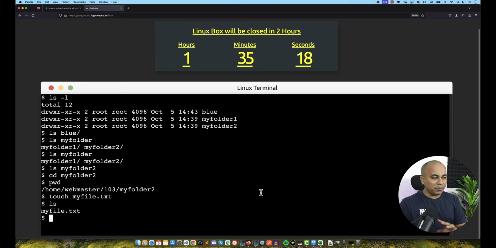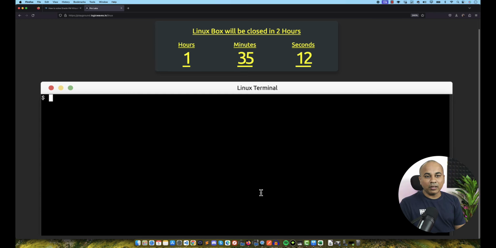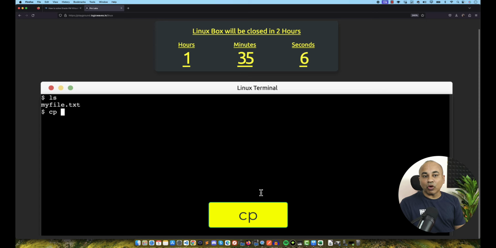Now, two simple commands. I can copy this file. Let me clean my shell by simply saying clear. Now I can say ls, and I have my file. I can copy this file by simply using the cp command, which often comes very handy when you want to copy a complete folder to a folder. And here I can give my source. Again, I don't like to type the full name of a command or file, so I'll hit tab, right?